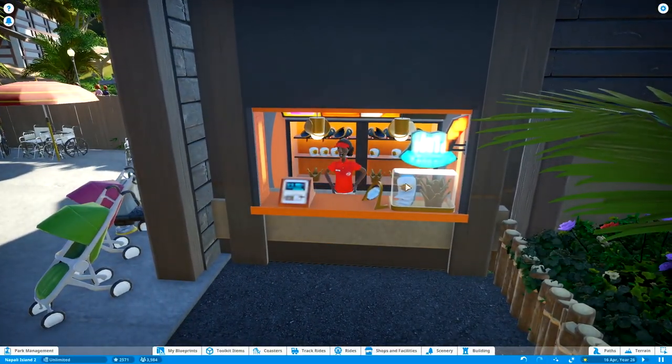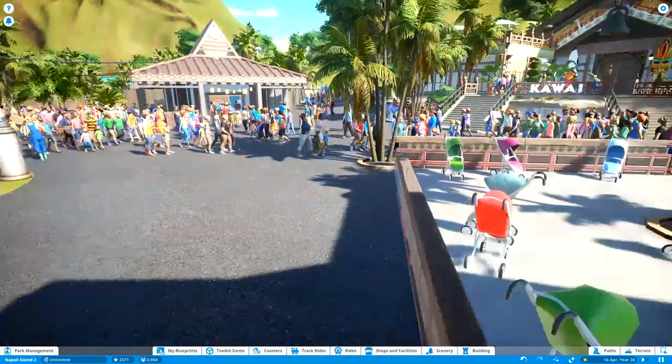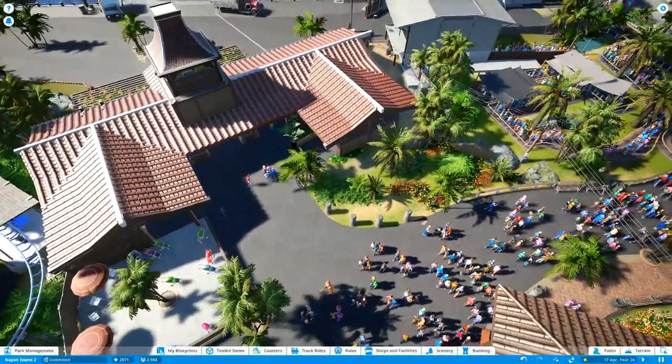Well, we do have a gift shop. This is a gift shop over here. This is obviously a gift shop. Wait, no. There we go. Okay, I can't really change this one right now. Anyways, so this seems to work. This is fine. This is super awesome.